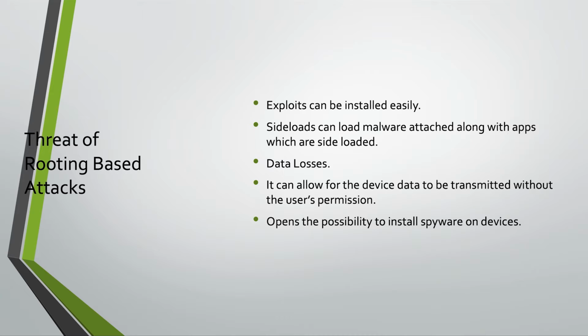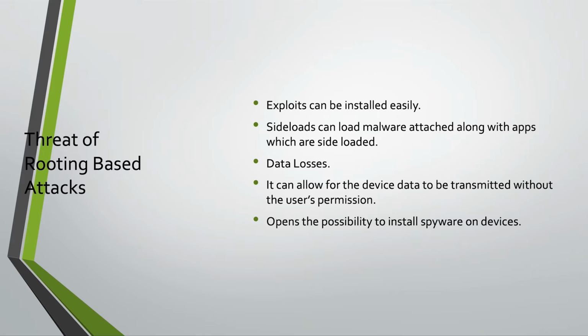Then sideloads, which are usually the main purpose why rooting is performed. Usually rooting is done by developers to install and check their app's performance on multiple devices. But sometimes normal users also install sideloads using ADB, the Android Debug Bridge. During this sideloading process, multiple times malware can also be installed on devices, because sideloaded apps do not have the Play Protect certification, which is mandatory for apps as of now.